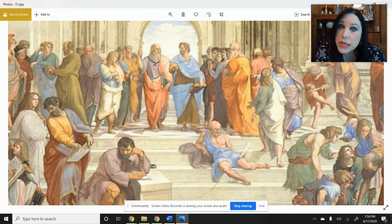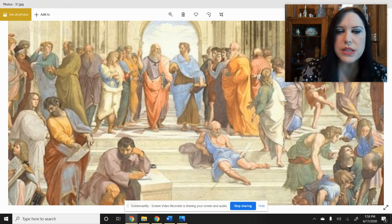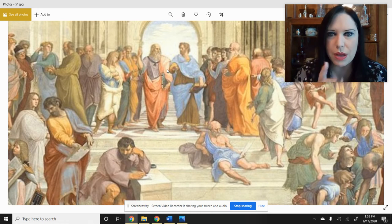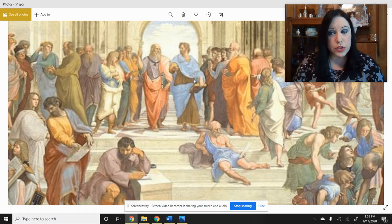You are looking at his version of Plato right here and Aristotle right here. If you could look at this painting like real, I have an actual print of this painting. Again, it's hard whenever I blow it up and it's all pixelated. But if you looked at this painting, there's actual names written on these books, and they're books written by Plato and by Aristotle. They are some of our Greek philosophers that are a big deal.